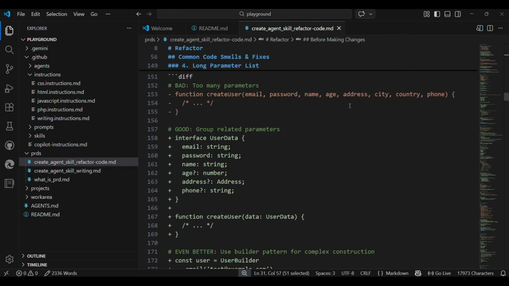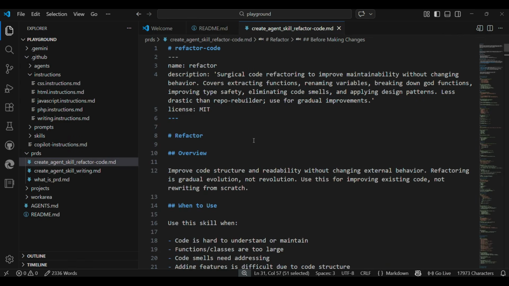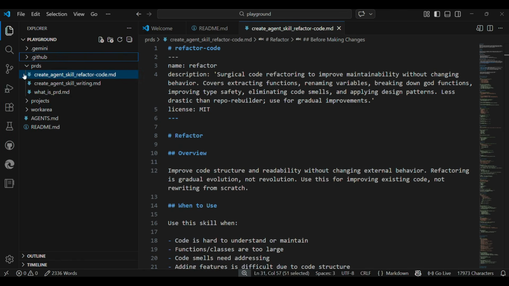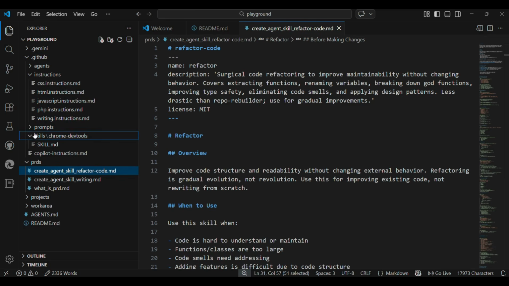And here is my file of the agent skill. Now, you would have noticed that I've still got this inside my PRD folder. That's not where it should live. Agent skill should be inside a skills folder. You can set up where you want it to go, but if you're using Visual Studio Code, by default, it will come inside your .github folder, and inside there will be a skills folder, and then inside the skills folder will be different folders which bear the name of the skill you want to use.